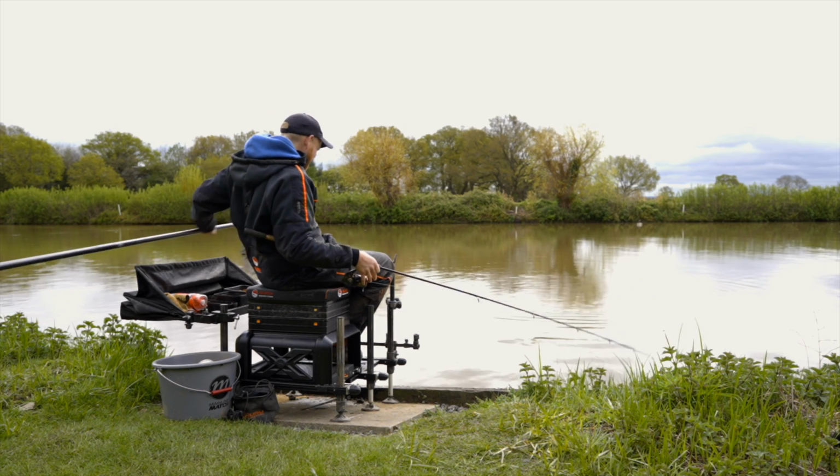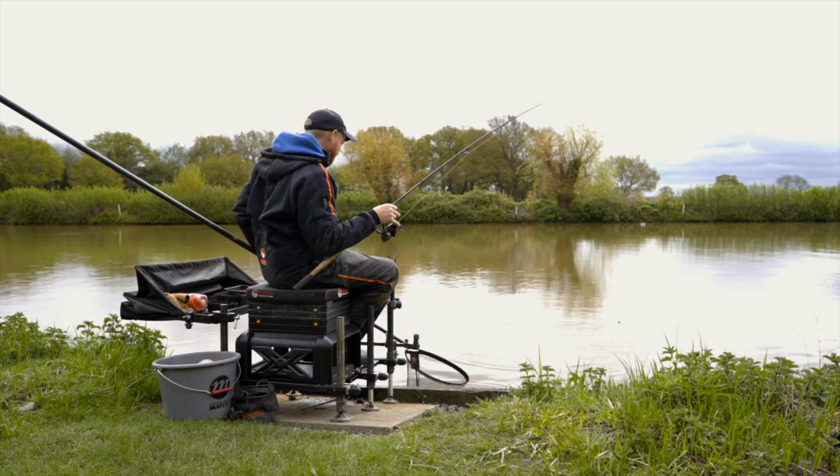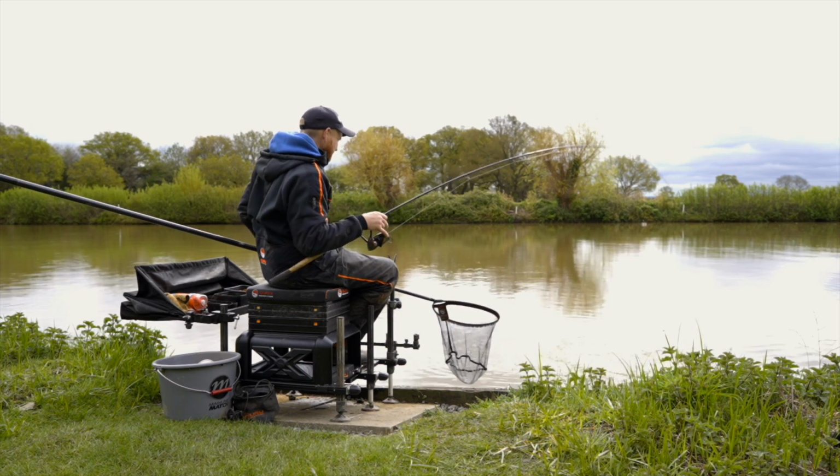So quick, the bites you actually get on this. Some of them as it lands, I mean all within a minute, 90 seconds today.